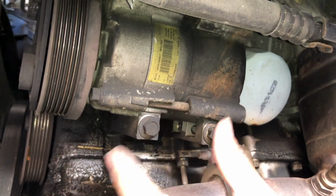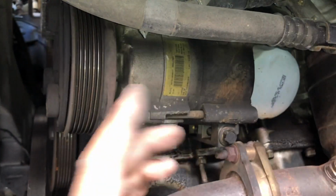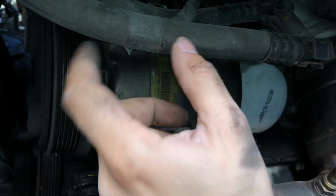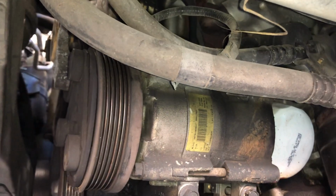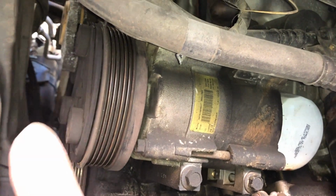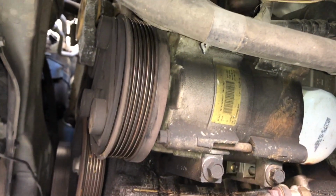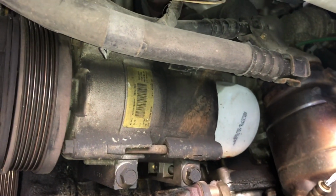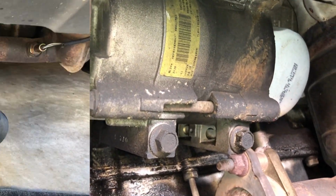As soon as I remove this, the compressor is gonna come here to the side. Once it's down here, I'm gonna be able to have space to play with it and remove these hoses, because as you can see, we'll be able to move it around. And remember the electrical thing. Also, obviously, the belt, make sure it's removed from here, from the pulley. Okay, so let me do that and show you what to do next to remove the AC compressor.